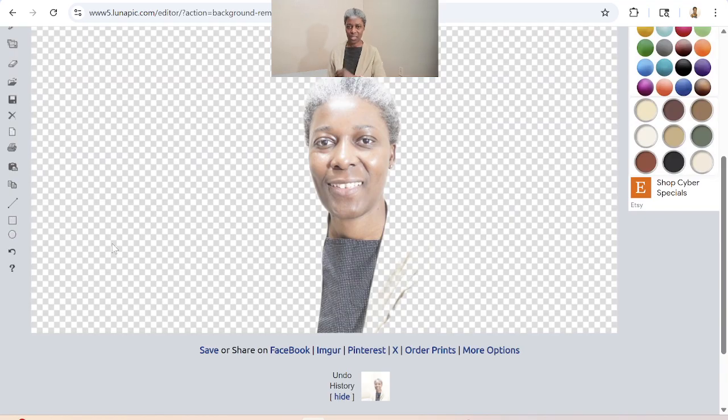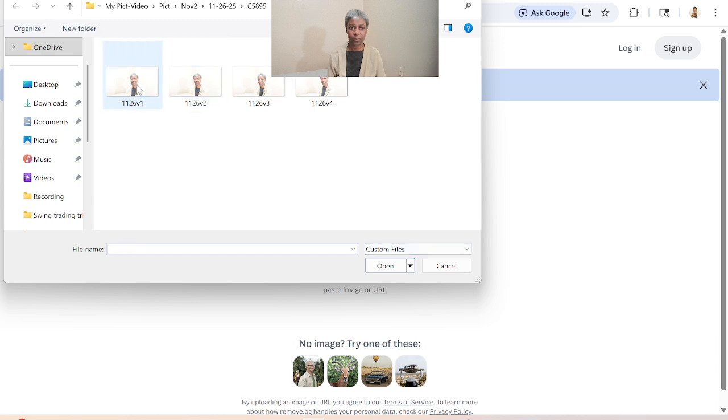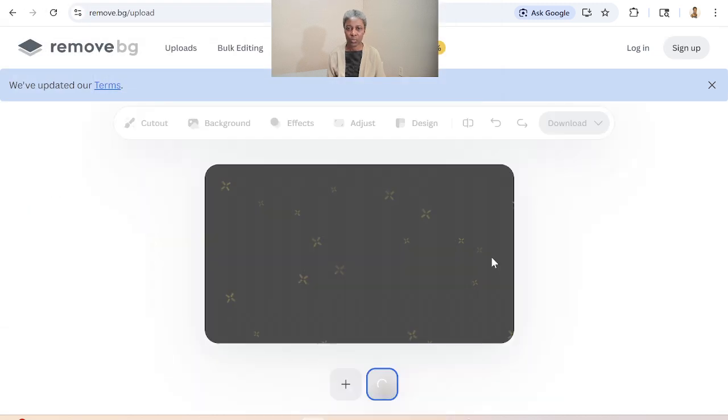Look, because of this that I'm using and the background that I was in, it pretty much took a part of my body out as well. So clearly the background is just too blended in for that one. Let's see how this one will do it for the same one.